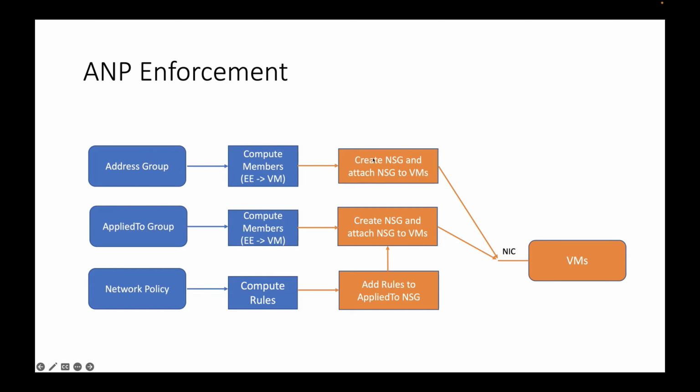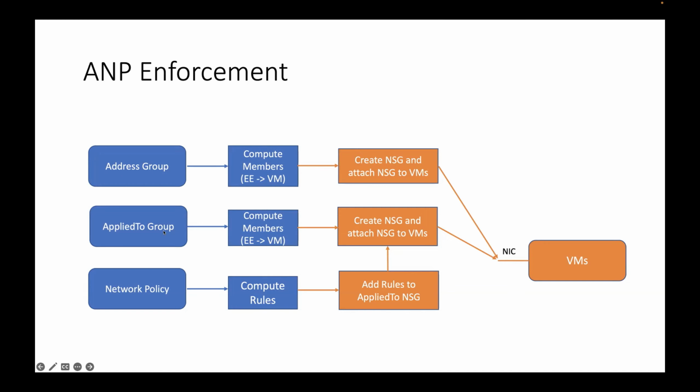So we do this because if you have an address group, you can use that as one of the ingress fields in the actual cloud group. You don't have to convert the address group members and figure out their IP set and then apply them in the cloud as different IPs. You can also create another security group or a network security group in the cloud and use it as from this particular network security group to this particular port allow, something like that. So that's the significance of the address group event.